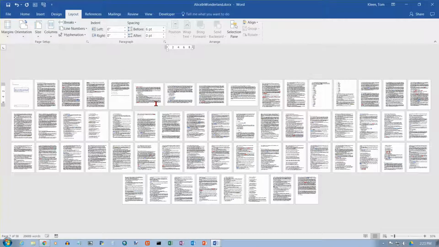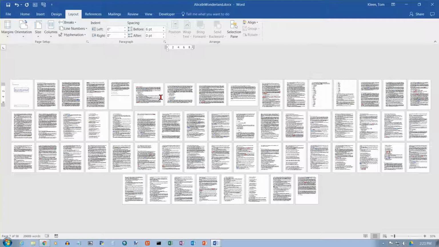So here is the section break at the end of chapter 1. This line here is a section break at the end of chapter 2. Everything in section 1 is still portrait. Everything in section 3 is still portrait. Everything in section 2 here in the middle is landscape. So page orientation is a section command, and if your document is only one section, then all of your pages will be the same orientation.